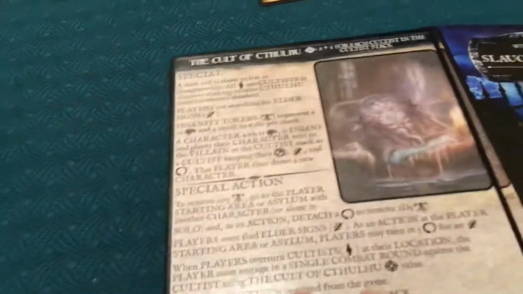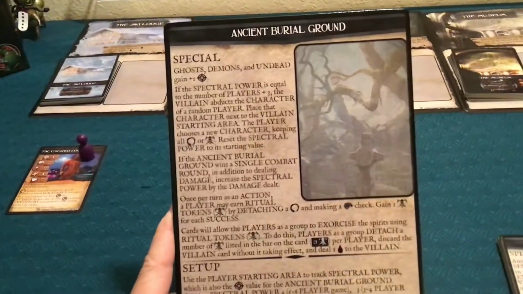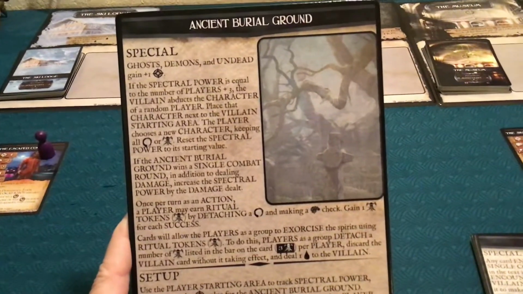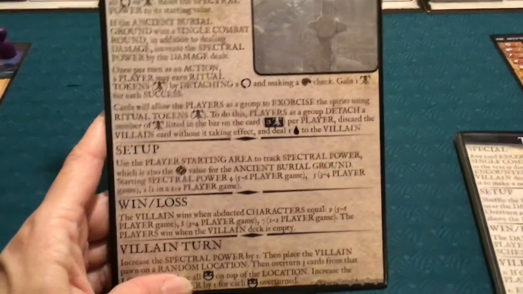They always are. Now, Slaughterville 2 came with 5 new villains. There's Dr. Frankenstein, Dracula, the Cult of Cthulhu, we know that guy, and the Dark Presence. But this time I chose to play the Ancient Burial Ground. That's underneath every scary house, isn't it? And it says ghosts and demons and undead gain 1 firepower, so we know where this is going to go. Lots of ghosts and demons and undead, no doubt.